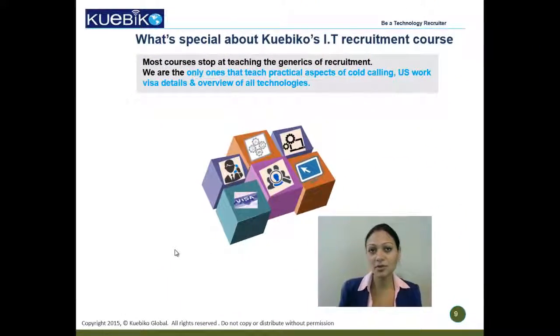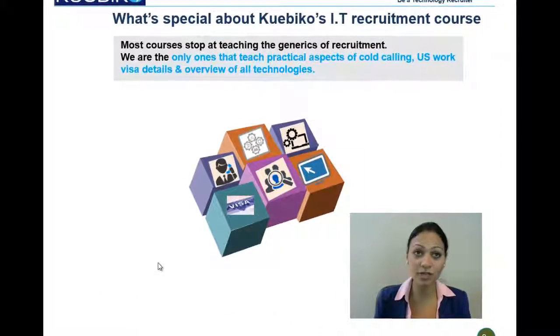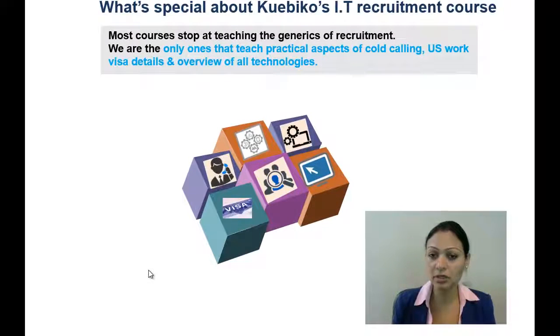There are many courses out there, but we guarantee you that none can match our practical, innovative style of teaching that ensures that no student is left behind. Our focus is on giving you skills that you can use on a job from day one. Most courses that train you to be an information technology recruiter only focus on soft skills or the process of recruitment. But someone who has worked in the fast-paced world of technology recruitment knows that just knowing the process is absolutely insufficient for success in this field.